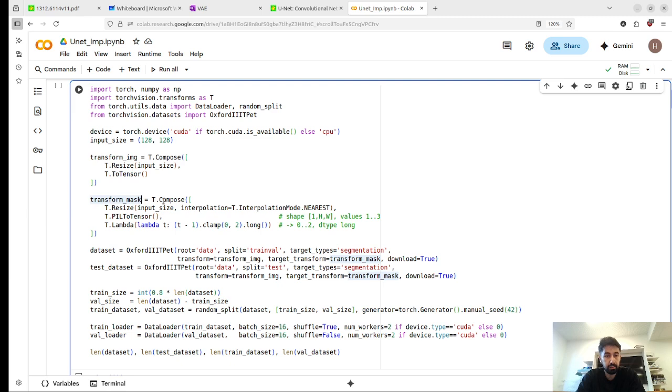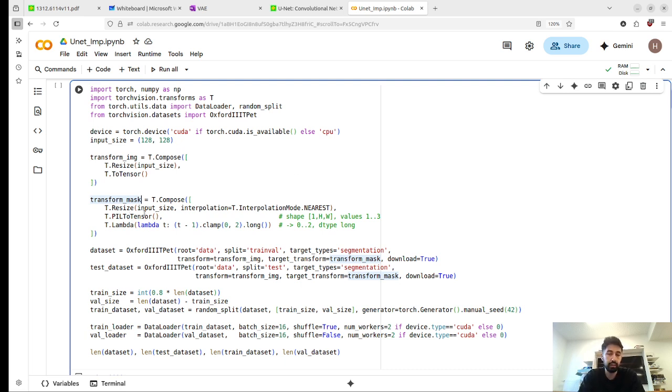For the mask, I first of all resized it, and the interpolation part is not really necessary, but I figured you may be using a different data set. So here we do an interpolation dot nearest, so we don't want a number that's decimal. Let's say it contained 1.8 for some reason, we take the 2.